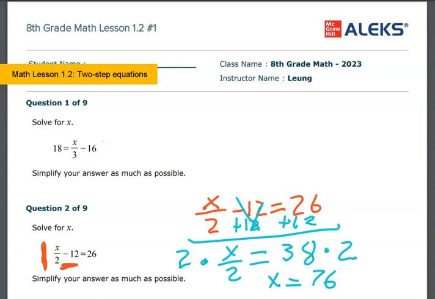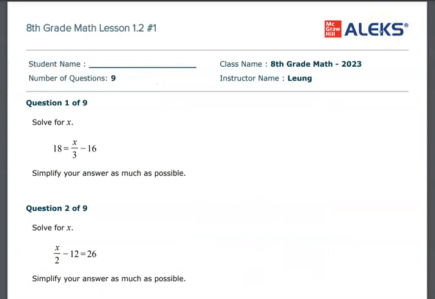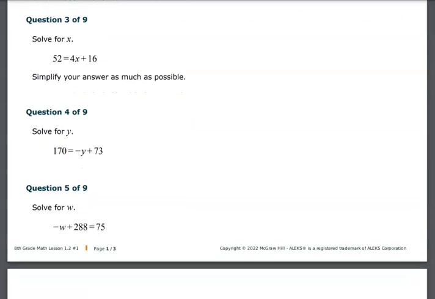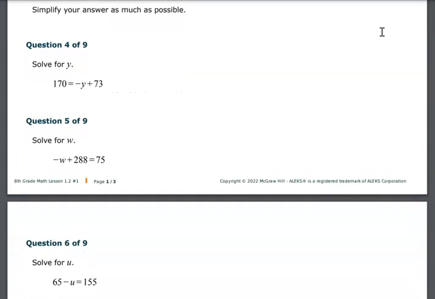So we're going to scroll down and look for our next problem. And we're going to stop right at question number 4. Question number 4. This is actually a one-step equation, or it looks like a one-step equation, sorry. But we have this little situation here with this y. We notice that it is a negative y. And for some of us, like myself, this kind of stops me in my tracks. I'm like, wait, what do I do with this negative?